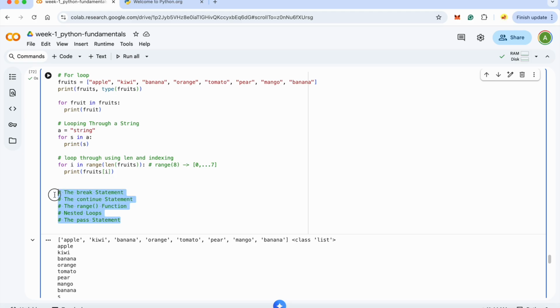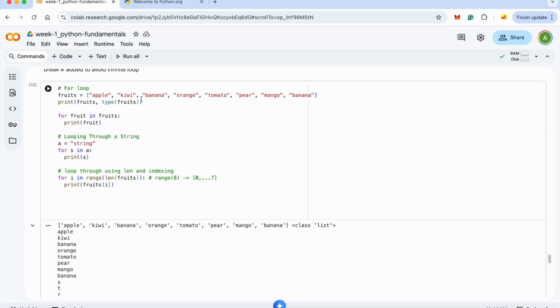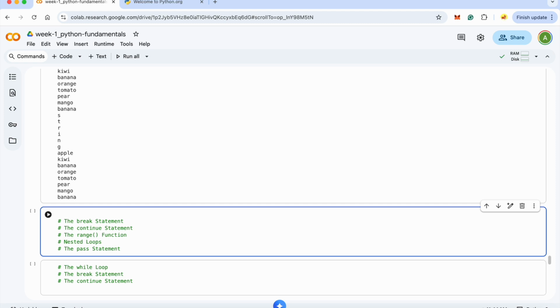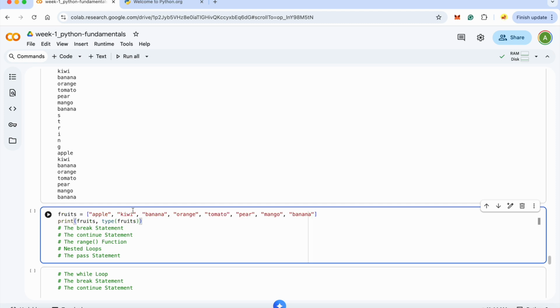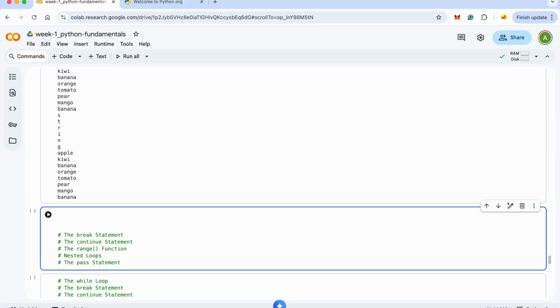Now we have something called a break statement. Let's see what it does. Let's take a different example. Let's say I have a very simple list, list 1, which is a list of 6 numbers: 1 2 3 4 5 6.